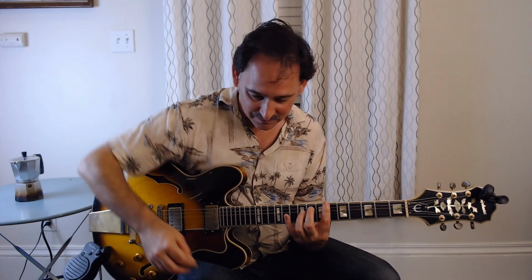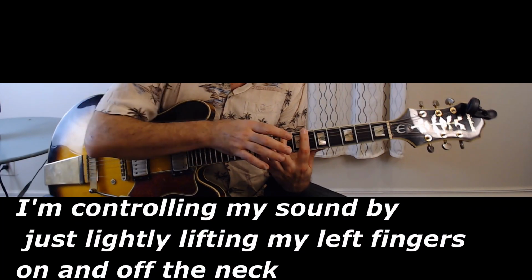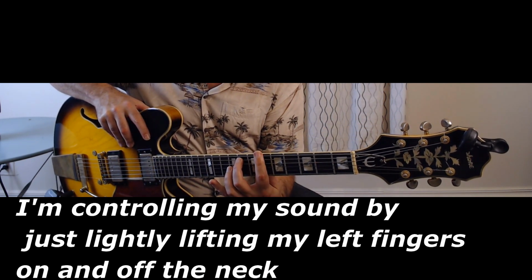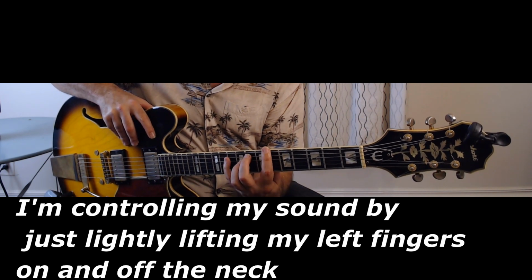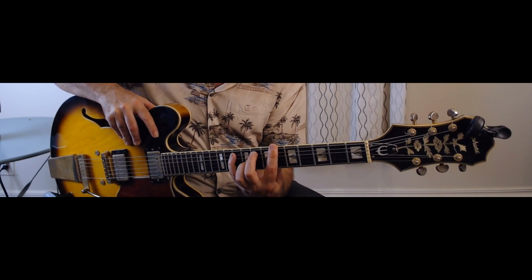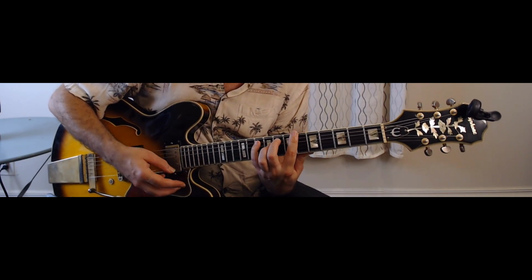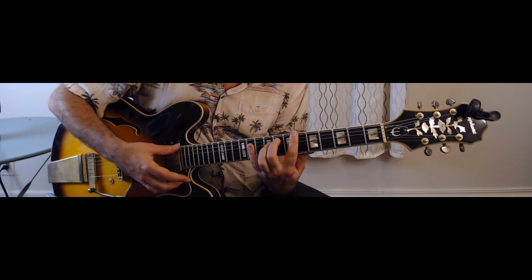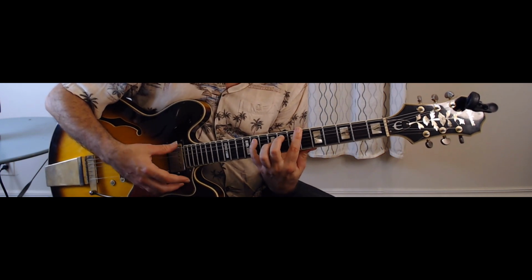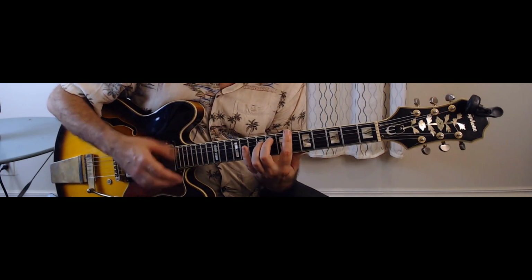I'm going to show you. I'm going to do this lump. I'm going to have no muting on my right hand, and I'm going to control everything with just squeezing a ball. Notice the palm of my right hand is not touching the strings. I'm just squeezing the ball.